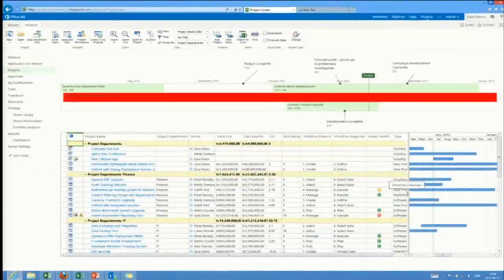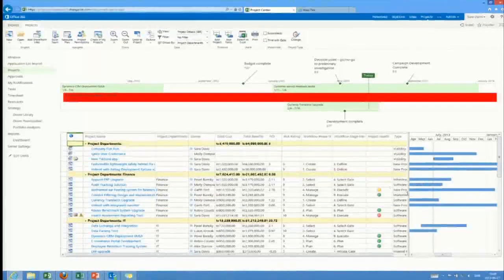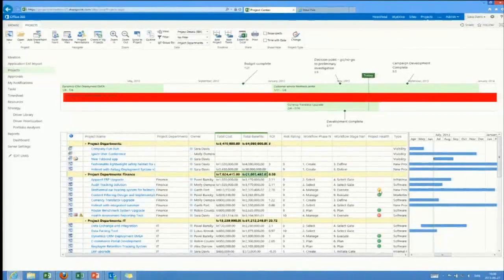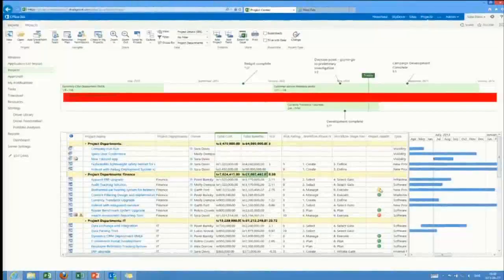Now, the views in this, just a short note. The views we are looking at now are fully customizable, of course. You can create any kind of views you want. They aggregate data fields, such as total cost and total benefits, and you also have the ability to create traffic lights, or KPIs, that can be based on soft content like the health of the project.